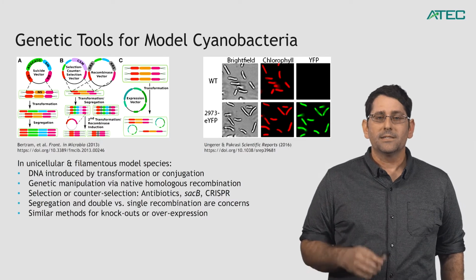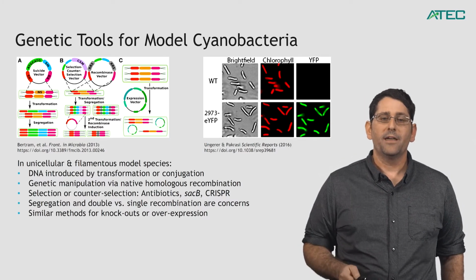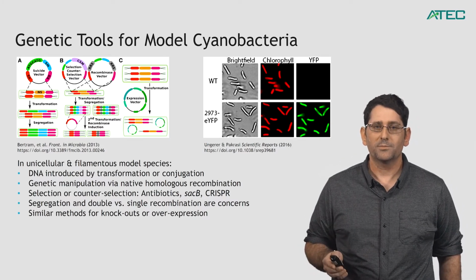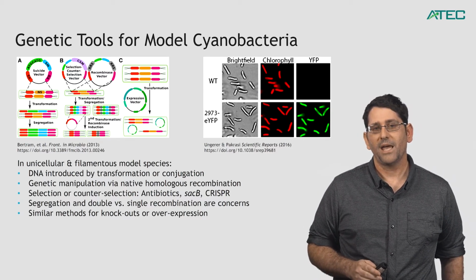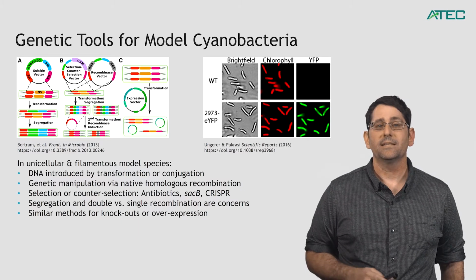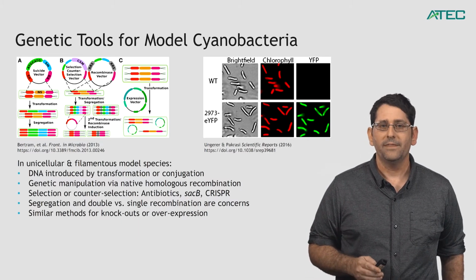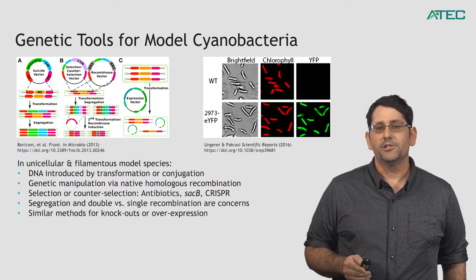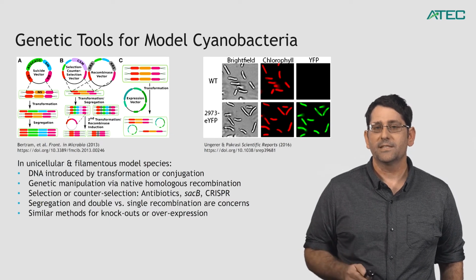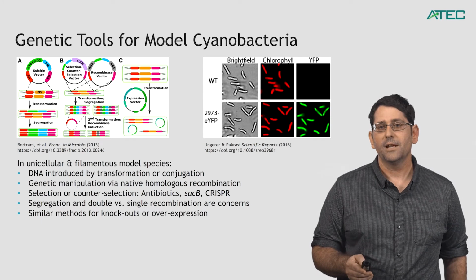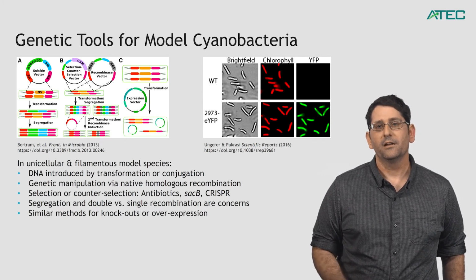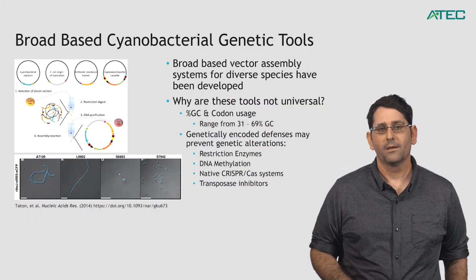Finally, we have similar methods. Again, we use these same similar methods to either generate knockouts or overexpressions. And the final way in which we can manipulate it, in part C of that left panel, is simply to put in a plasmid that is able to replicate within the cell. These kinds of manipulations can generate cells that are now able to express, for example, an exogenous protein such as YFP, which allows the cell to fluoresce under certain conditions and light in a microscope.